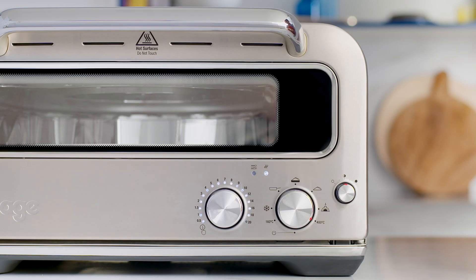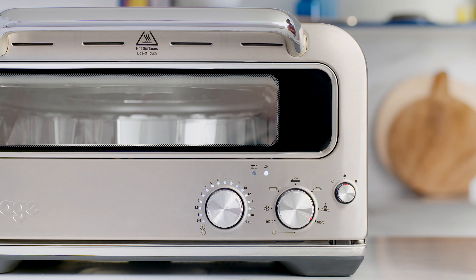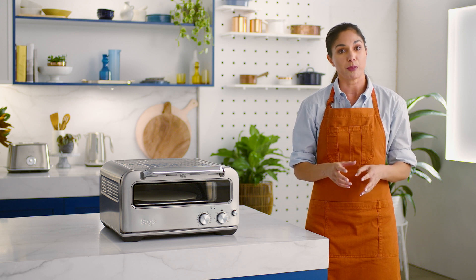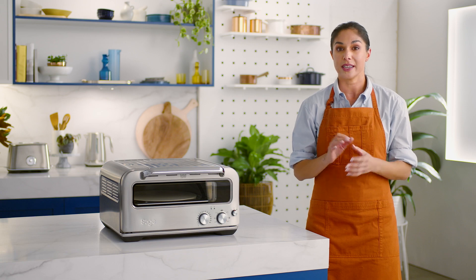Now, the ATTEMP light. This light will flash while the oven is preheating — do not cook your food during this time. Once it has reached the desired temperature, the ATTEMP light will cease flashing and illuminate solid. If you find that the light begins to flash again, this just means that it has fallen outside of the desired cooking temperature. Wait until it turns on again and then load your pizza.